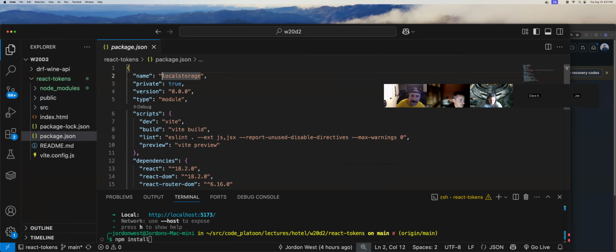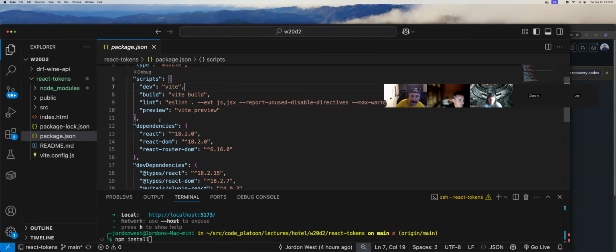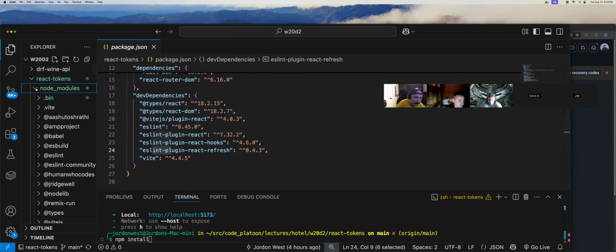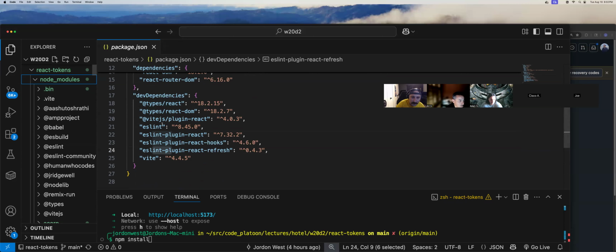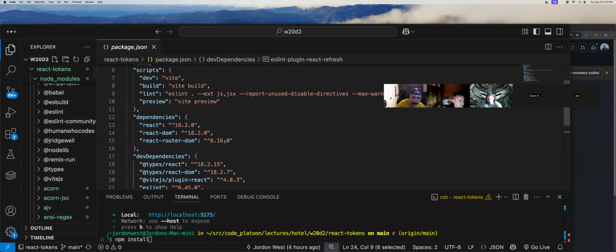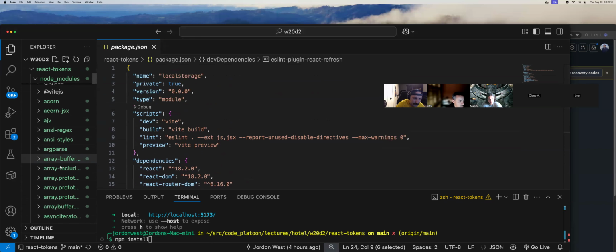Absolutely. Check it out. Name, local storage, scripts, yada, yada, yada, dependencies, yada, yada, yada. Hey, check it out. With all these dev dependencies, types, React DOM, Vite plugin, ESLint. I bet you if we dig around this node modules, we're going to see some similar words. ESLint, Babel. We probably got the word Vite right here. And then a bunch of other stuff.